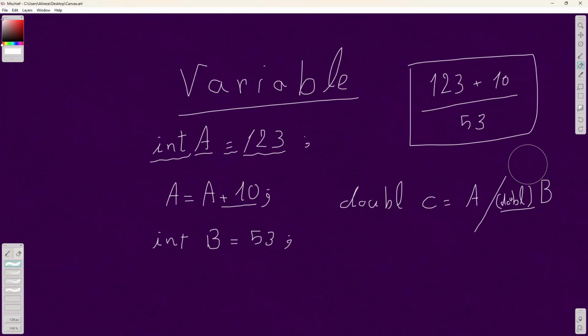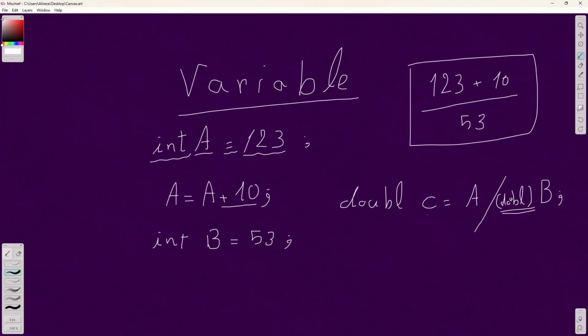So, of course, we said that b is 53. But in this line of code, we say, hey, behave like b is a double. So the compiler will see b as 53.0 in this line. Of course, again, it's living in the scope of this line alone. So whenever we end the line and the compiler goes to the next line, b becomes an integer again, because this is a temporary command. However, that's sufficient for us.